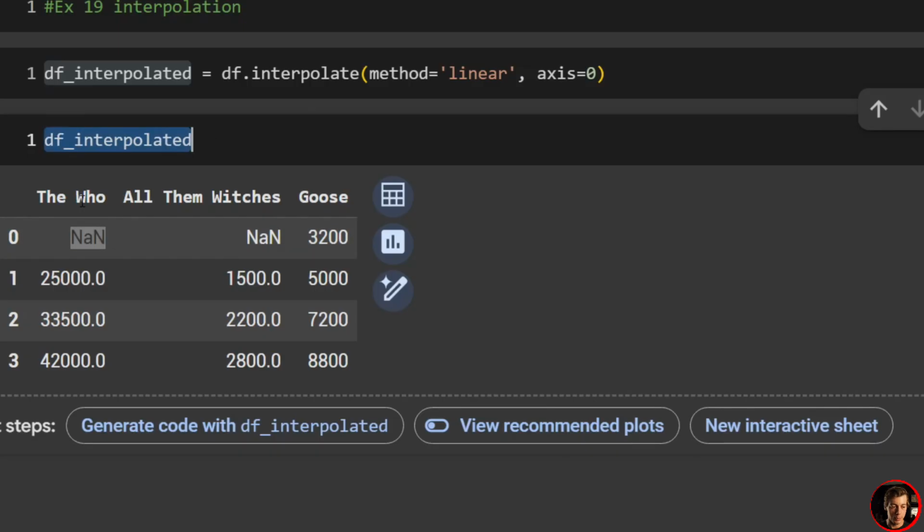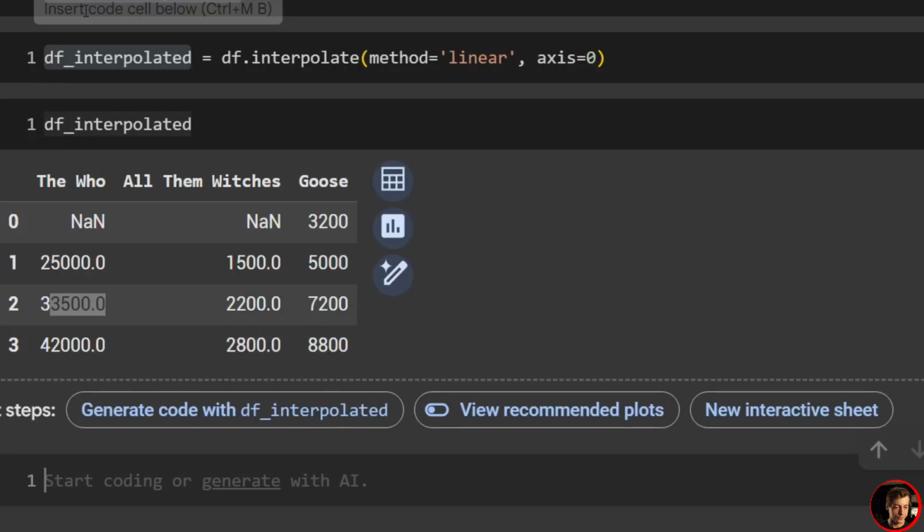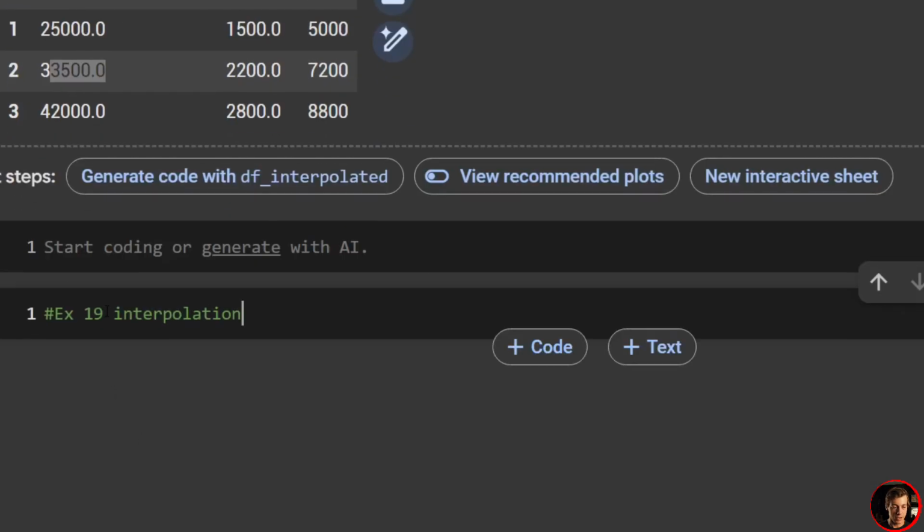So interpolation takes this value, and then it's the middle value, in this case, when it is linear. But we don't have anything over there. So this goes back to what I mentioned: we need to use our backwards or forward fill. So let's take a look at example 20 with this, and we'll say interpolation with fill.